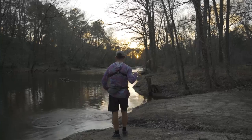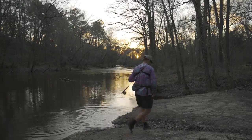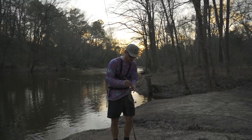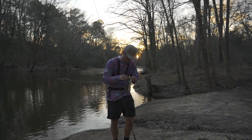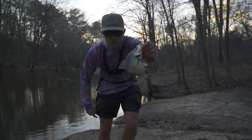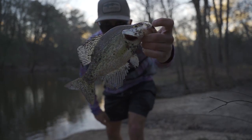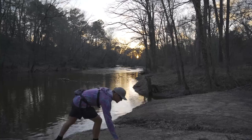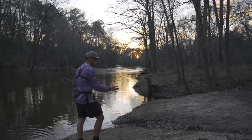Come here. Oh, what is that? Oh, it's a crappie, dude. It looked weird. Sweet. Yeah, they're out here. Right through the nose. Crappie. Not a crappy way to end the day, but I'm not done yet. I was wondering what was coming up and swiping like that and missing, because those spotted bass, they don't miss too much. They're pretty good hunters.